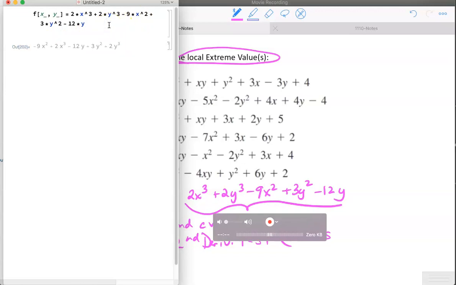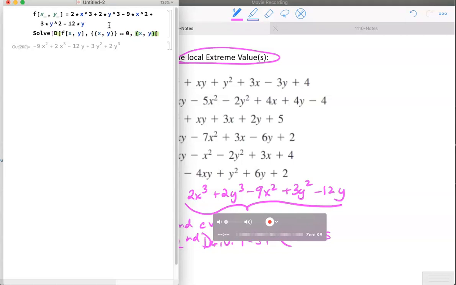First thing to do is to find the critical values, so we want to take the derivative of the function of two variables. So we're going to first solve the derivative, and which derivative we want to take is the first derivative of the function with respect to x and y, so there's the gradient. Set that equal to 0, and we want to solve for x and y.